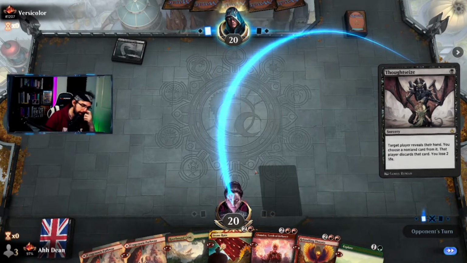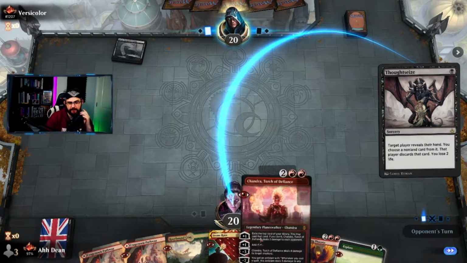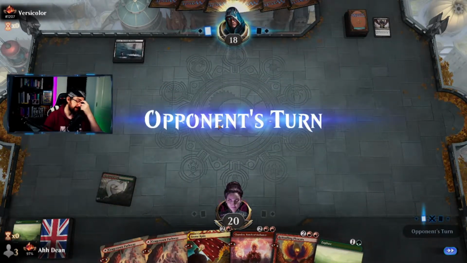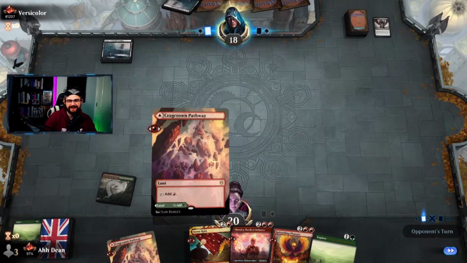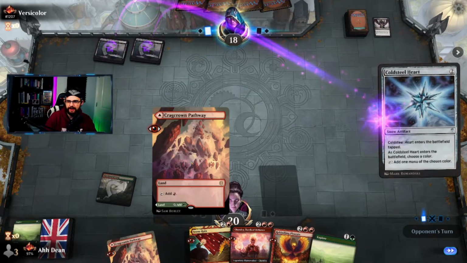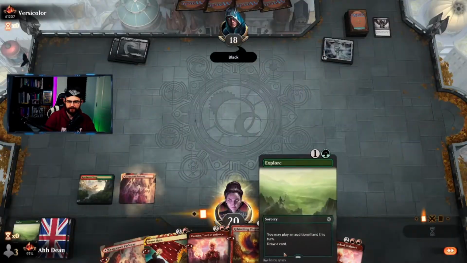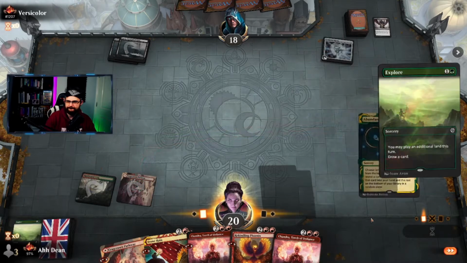Huge decision. I think it's Explore, personally. I mean, yeah, there we go. They're going to be furious. Unless they've got a second one, of course. Cold Heart Steel, sure. We're going to go for the Explore here.